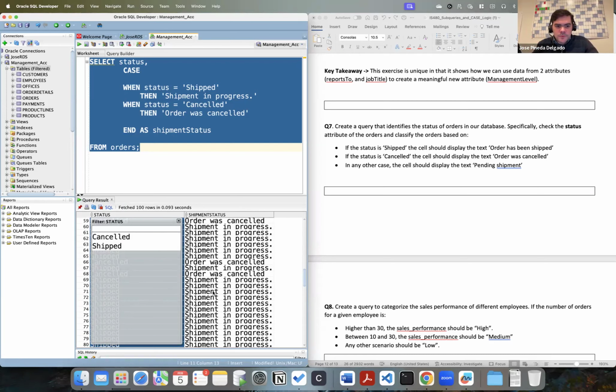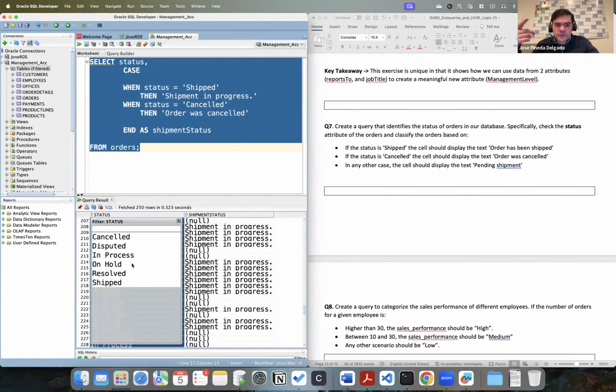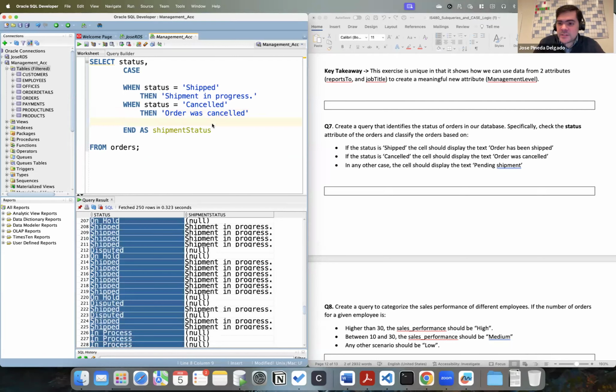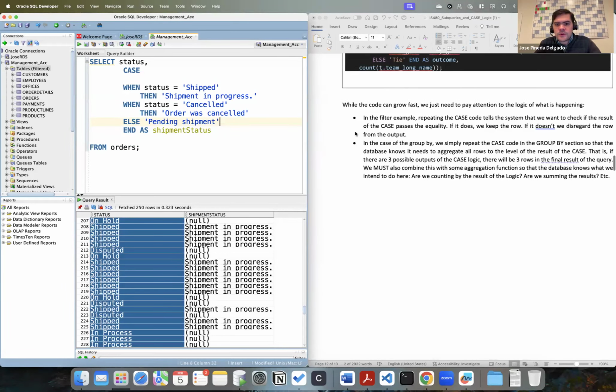In this summary, we have two options right now, at least from the one here, this is what I'm looking at. We had two options in the number of rows that we could see. Now that we scroll down, new ones appear. So we have at least cancel, dispute, in progress, on hold, resolved, ship. So for any one of those alternatives that are neither ship nor cancel, we just want to say pending shipment. Maybe it's not necessary to give so much detail to someone. We can do it like this, pending shipment, which is essentially the same thing that was done in here.